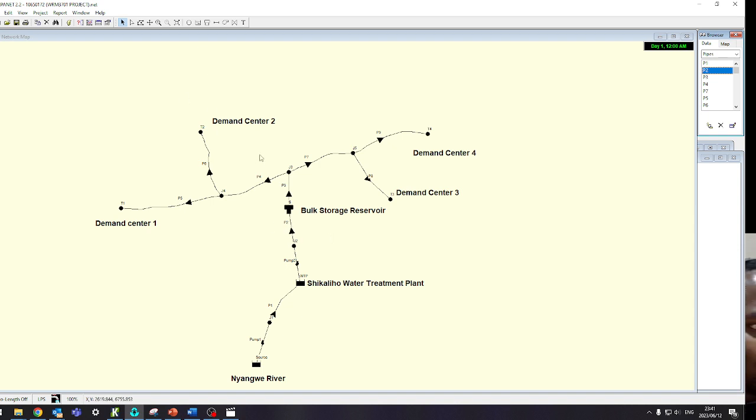As you can see, we have followed the general layout plan as given there. To develop this, we added the reservoir, as you can see here and here, and we added all the nodes everywhere the nodes were needed. Demand center 1, demand center 2, and so on.